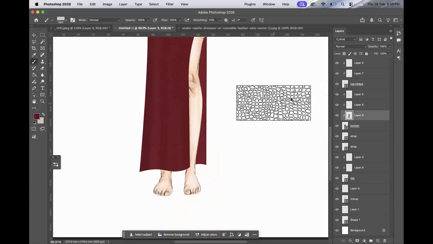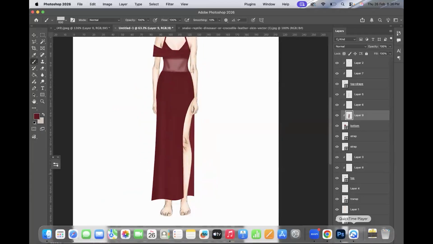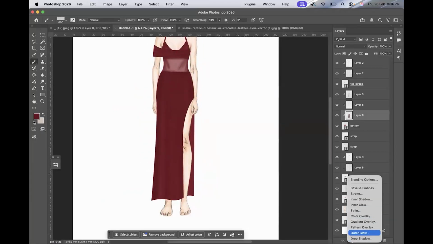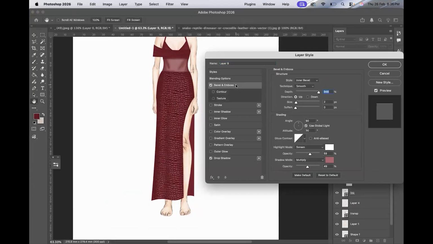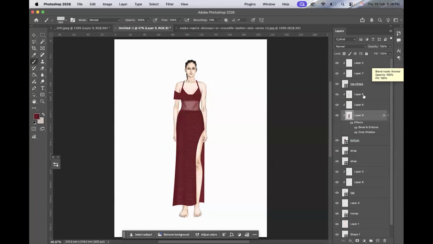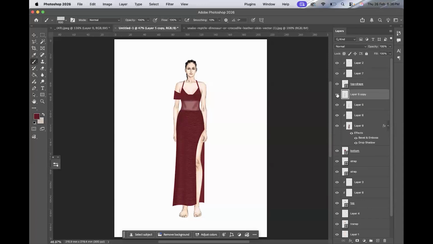After you're done, you'll go to filter, drop shadow, and bevel and emboss here to get that proper shinier look in the leather fabric effect. Got it? For example, if I want to make the shadows look more darkened, you can duplicate the shadow here and do the clipping mask. Basically, you can make the shadow double by duplicating it.